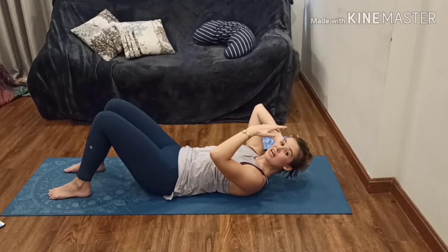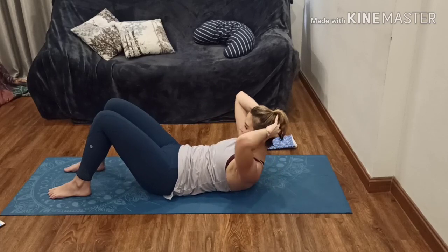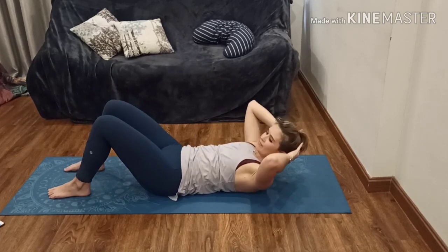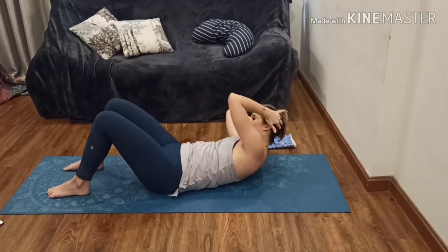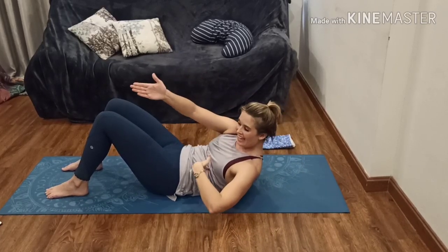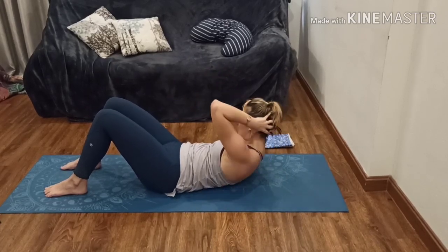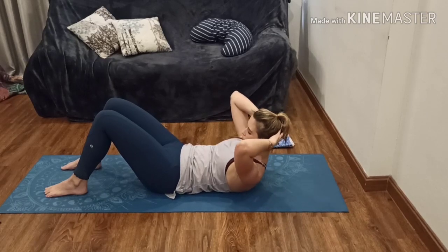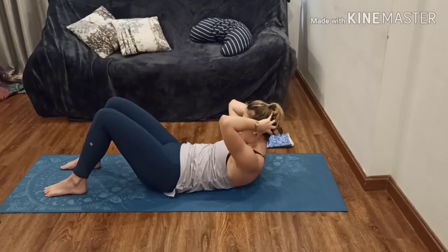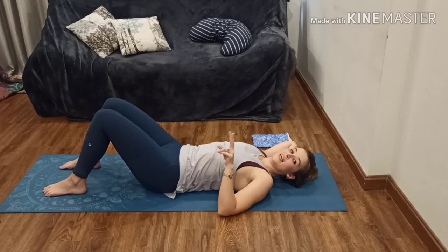Do not lower yourself down. Keep that high engagement that you've created. So we lift and twist. Twist, center. It's teeny, it's tiny. Lift, center. Don't worry about how far to the side you're going. Worry about how high up you're coming. Lift, down, lift, down, lift, down, lift, down. You've got four more. Three, two, last one, and relax. That's level one. You can always come back to your foundation. Level two.